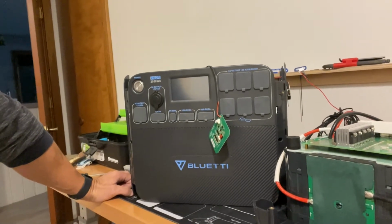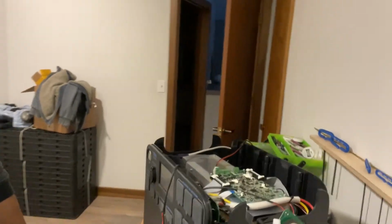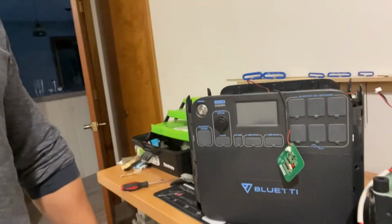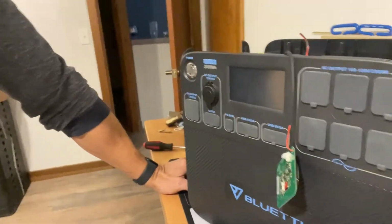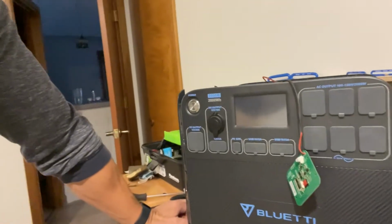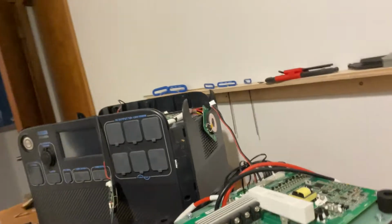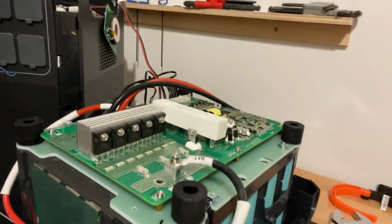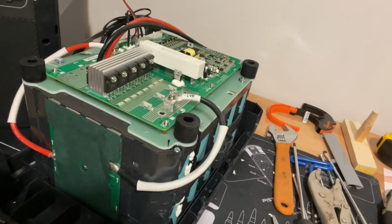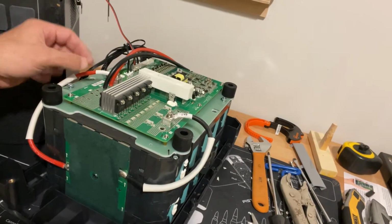So what I had to do, and nobody seemed to have an answer online for this, but what I figured is there wasn't enough voltage in the battery to get the electronics going. So I had to take it apart to get all the way down. Let's see if I can show you. I had to take it all the way down to expose my battery connection right there. So there's your positive, there's your negative.